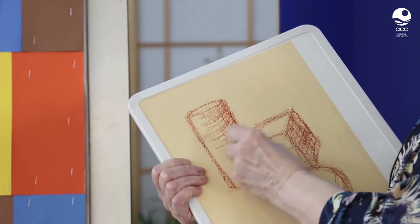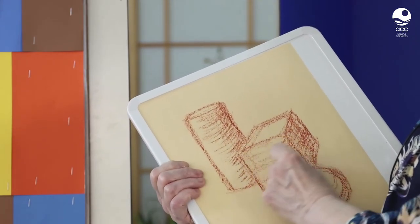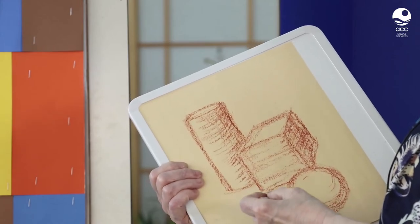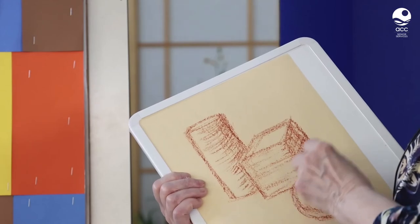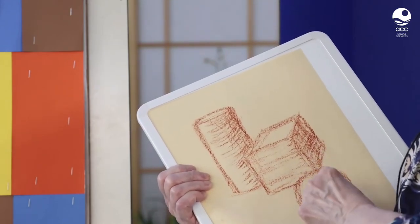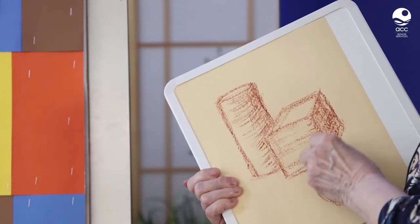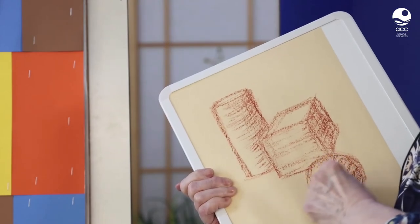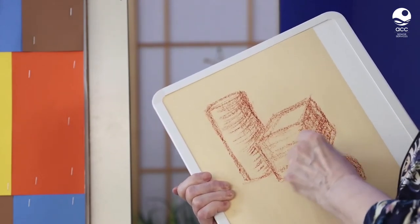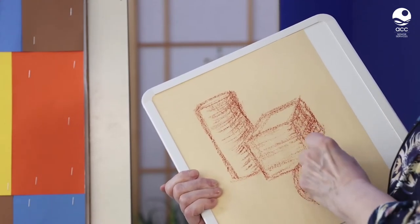Middle ground, middle tones, straight across this way. And my sphere, what am I thinking? I'm thinking curved lines, and I'm thinking crescent moon. Here I go. Crescent moon, crescent moon. And I'm thinking more curved lines.